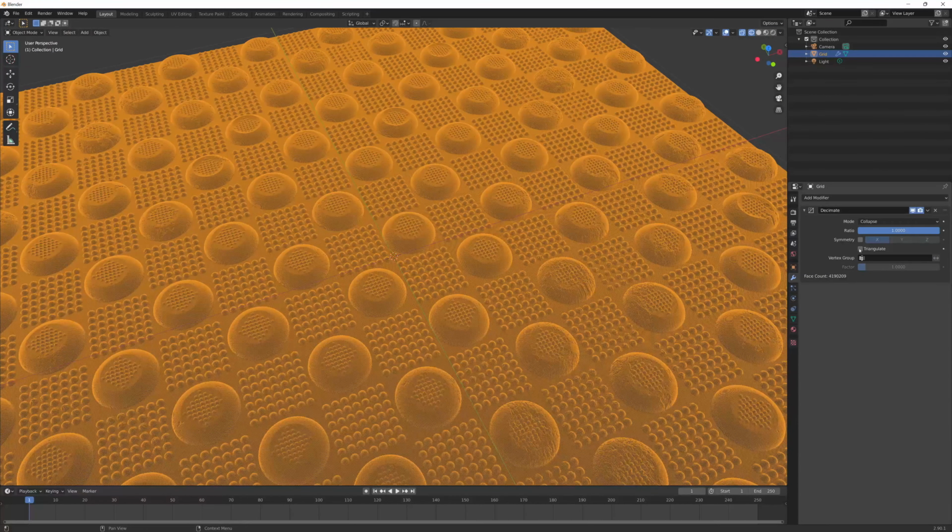So I can just put a decimate modifier on here, triangulate it, set the ratio to something really low. Ratio is like what percentage of triangles do you want to go to from its original. So original is 1. If I put it at 0.1, it'd go down to 10% of its original geo. Maybe I'll do something like 0.05, 5% of the original geometry density we see here.